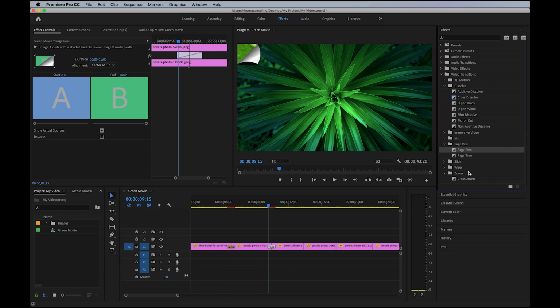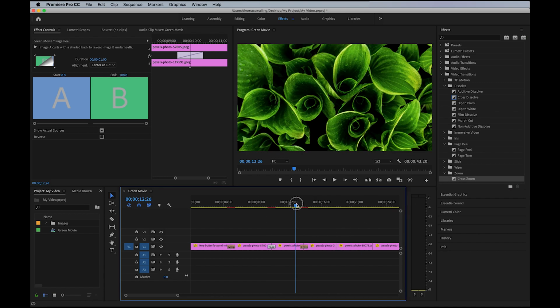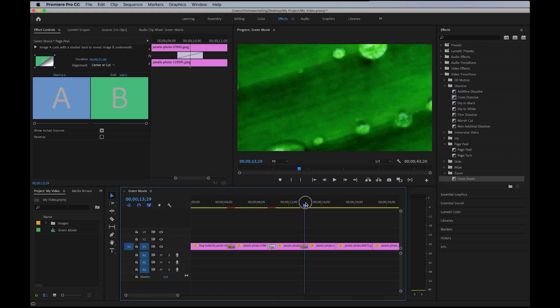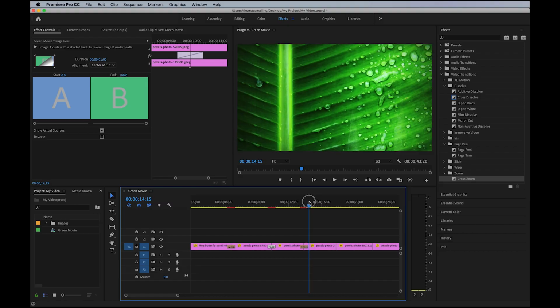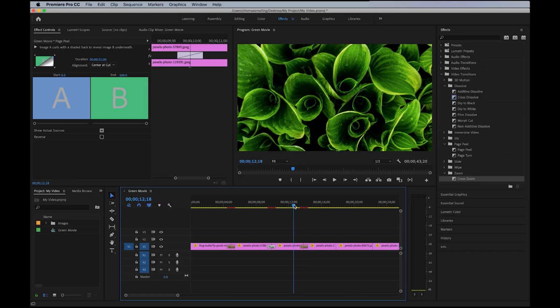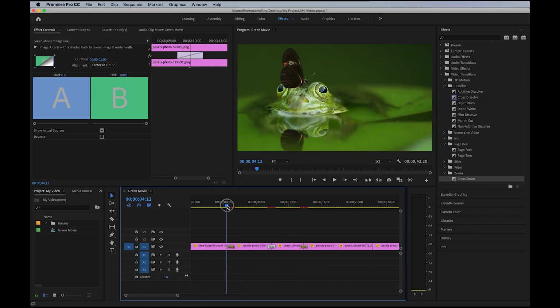There are some fun zoom effects. I've always liked the cross zoom. I think that's a nice effect for moving between items. So there's your cross zoom effect. Transitions are really easy to put through, and they're used as a storytelling element if you need to transition from one story to another or from one place to another. But they're just really easy to put on. You just drag them between, and you can do your different settings there.